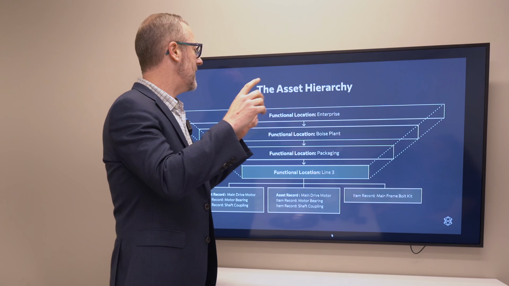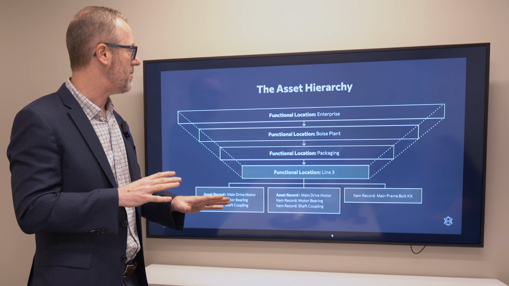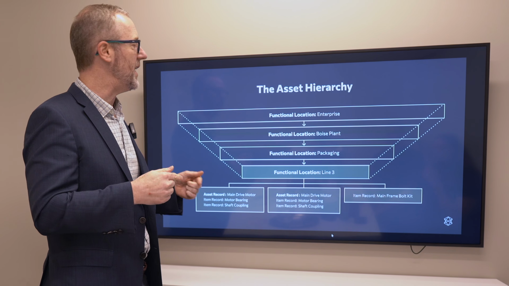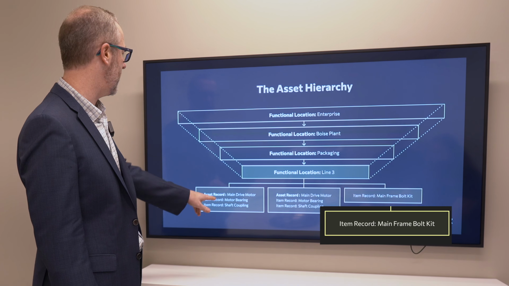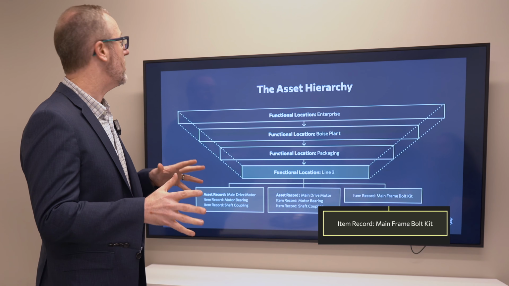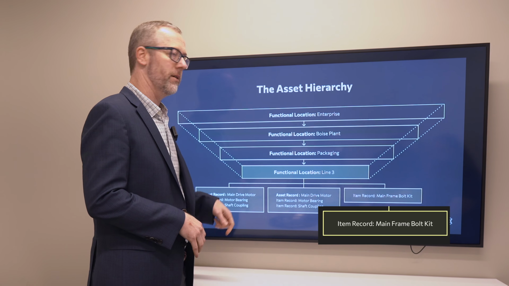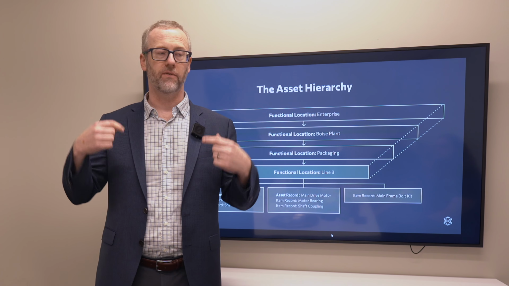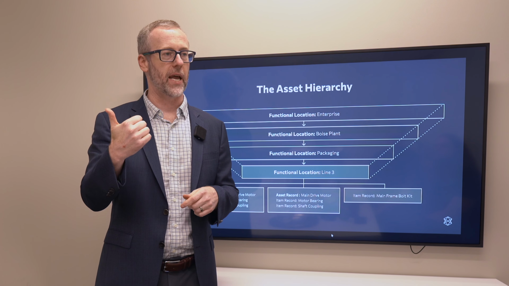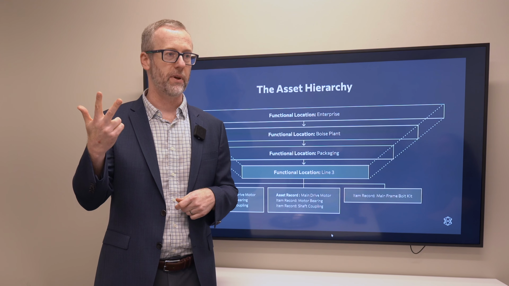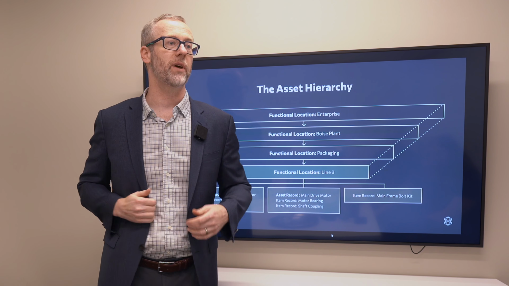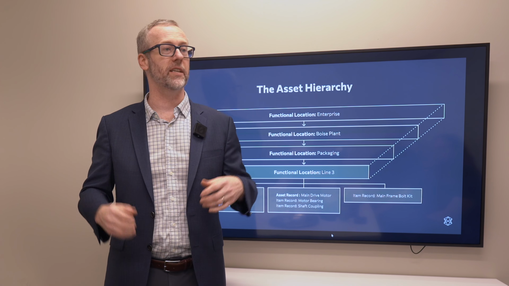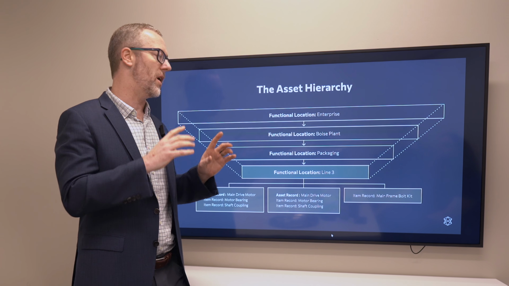But importantly, especially if your CMMS resides within your ERP, there is one layer beneath the asset record, which is called an item record. Now, the item record is a procurable item. So if I think of the pump as the overall asset, underneath of the pump, I'm going to have things like a mechanical seal, a shaft, an impeller, the key for the shaft that holds the impeller in place, sometimes a coupling. Every single time you'll have some type of gasketing that goes along with it. Those are all item records.